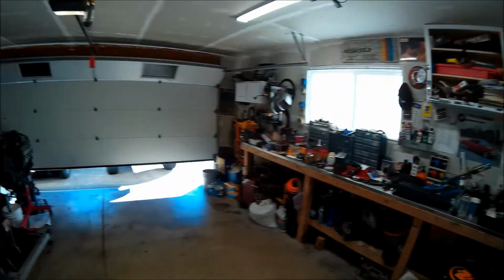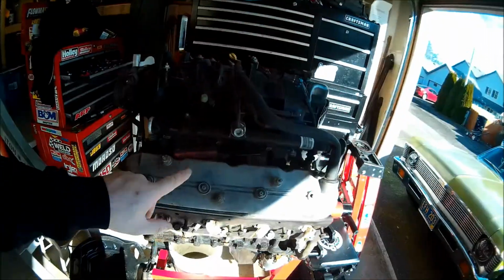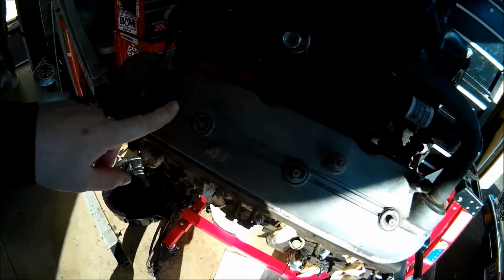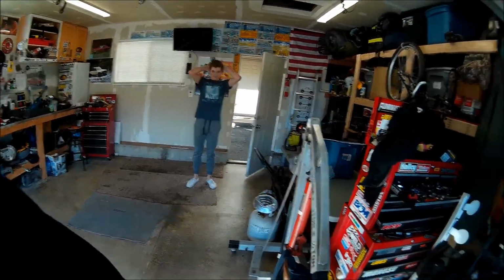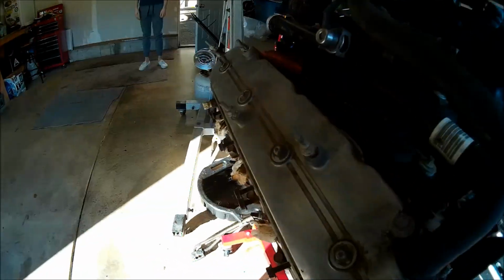I wanted to be totally lazy today because it's Sunday and not do anything, but it's the last day of nice weather for like the next 10 days at least. So we're going to do a few things. We are going to pull valve covers. Caleb's going to help. And we're going to take a look and see how things look underneath there. So we're going to do that first.